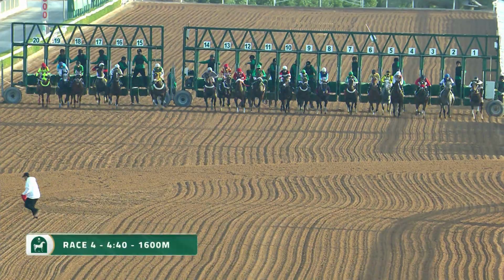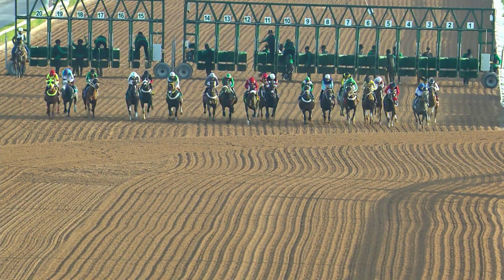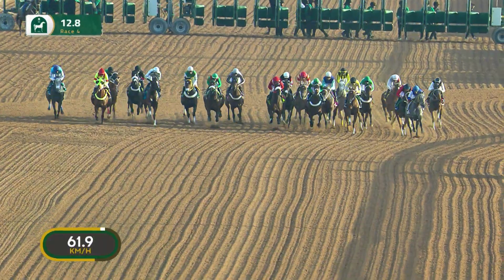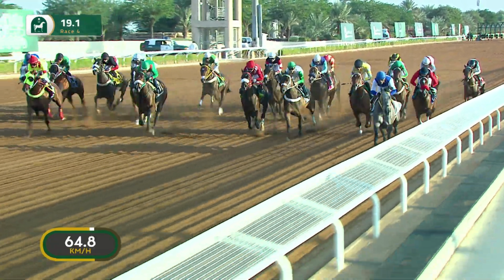Ready, off. They are racing and heading through the early stages. A good start from Red and Blue Candy. Actually, the red colours there with the sheepskin noseband pushes on, and Pretty Flag has got out pretty well as well. So the two that are towards the head of the international markets, towards the head of the race in the early stages. Unagi is also prominent.